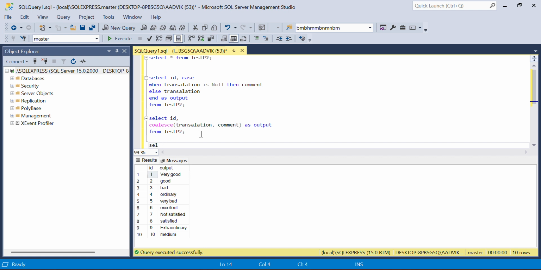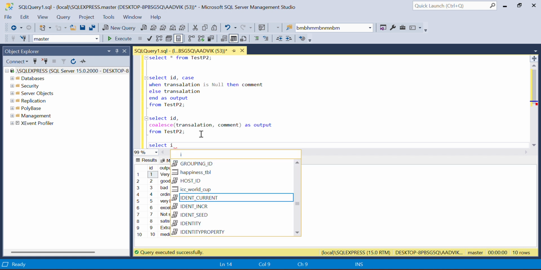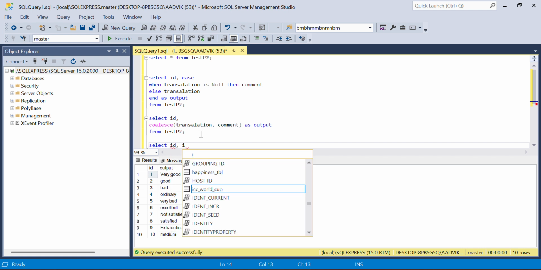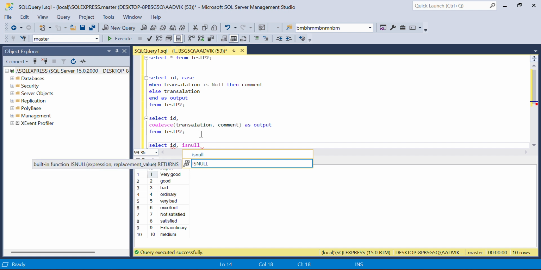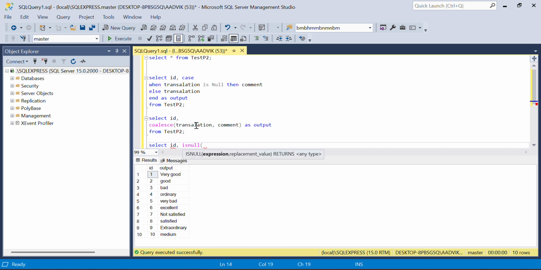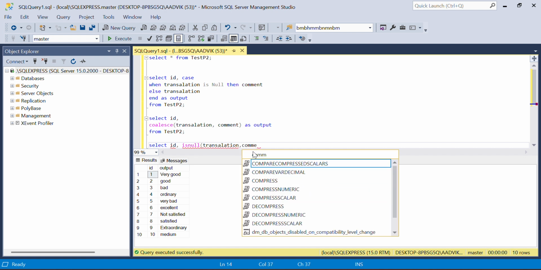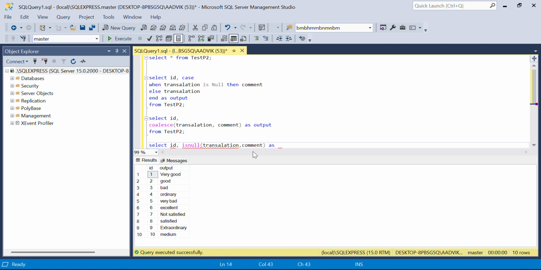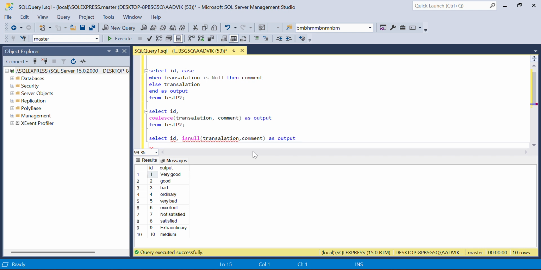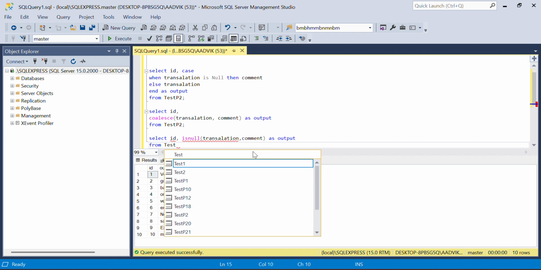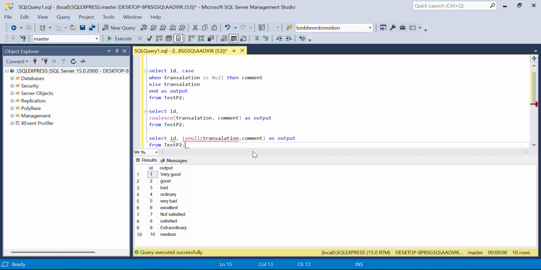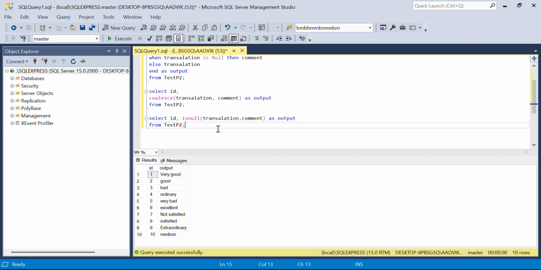And we have one more function, the IsNull function, we can also use. Select ID, IsNull, you can pass the same values here.